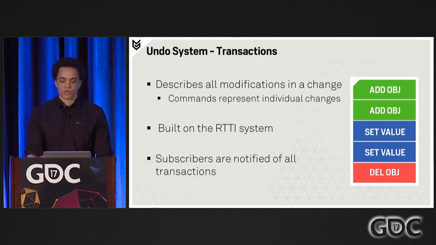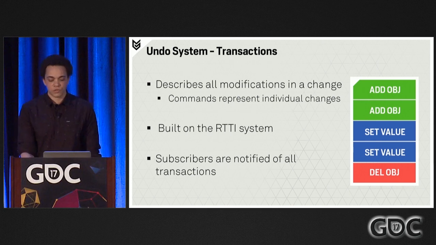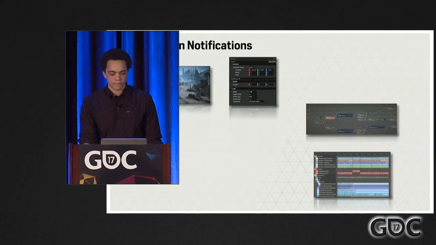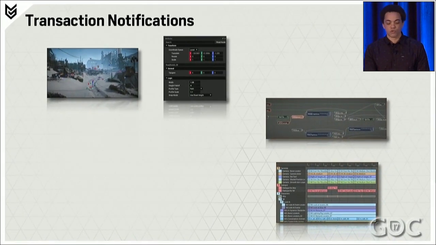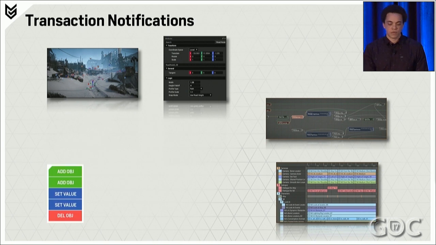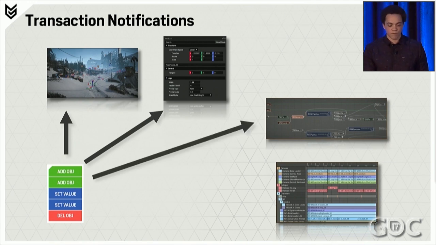The transaction system also has a subscriber mechanism, which allows you to receive notifications for all data changes that are happening in the editor. This system is mostly used to update the user interface inside of the tool, to have the visual representation of the data remain in sync with the backing data. So when a transaction is created or applied against the data, it is sent around to all the registered listeners in the editor. In this case, that would be the individual components that have subscribed for notifications.